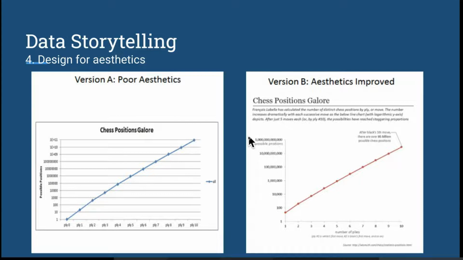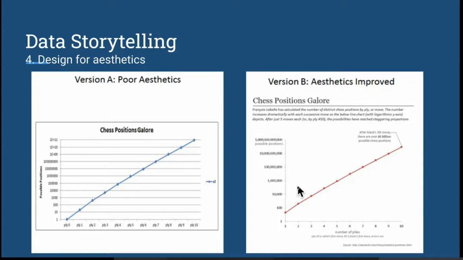And on the right, you can see that the zeros are spread out with a comma between every three zeros. So this can give the user a better viewing experience, because at one glance, you can see that the right chart, version B, is a better chart because it's more straightforward.